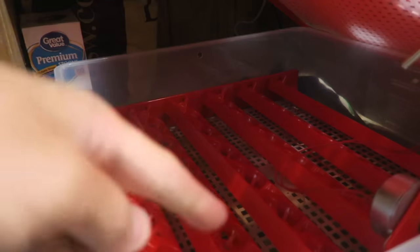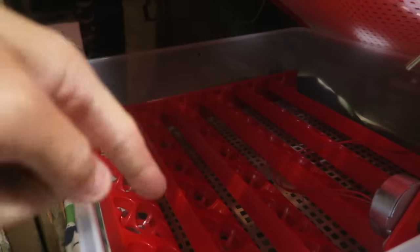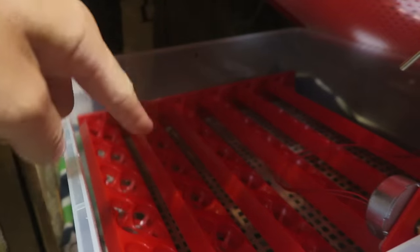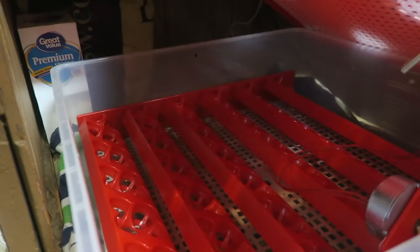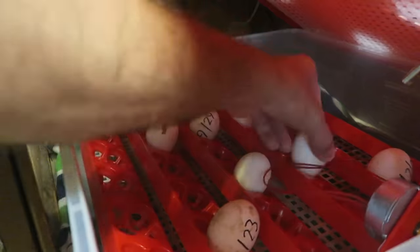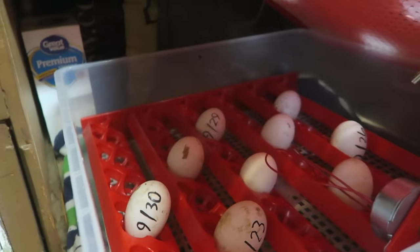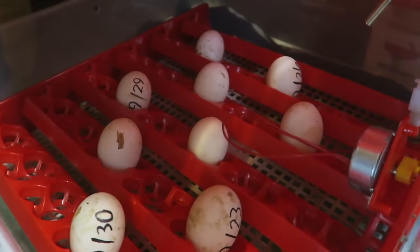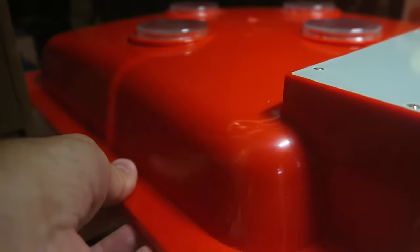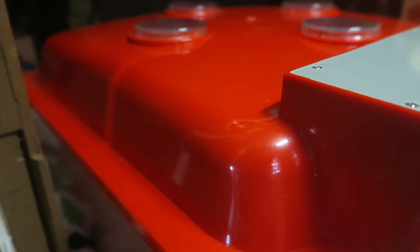All right, so down in the bottom, there are trays for water. And then there is a hatching tray down below that where the eggs will set once it's time to hatch. And then for now, we've got the egg turner that automatically turns every 2 hours. So now I'm gonna spread these out throughout the incubator. Let's put you right there. So we've got them spread around the incubator, and they will continue to turn every day for the 25 days until we lay them down for hatching.